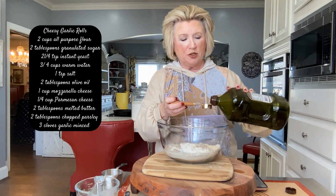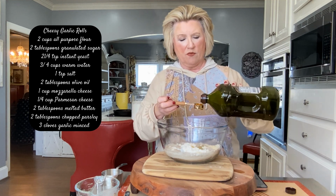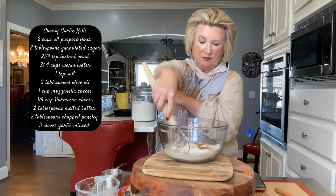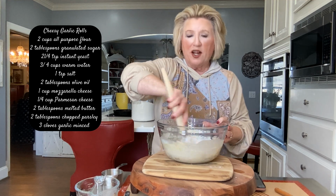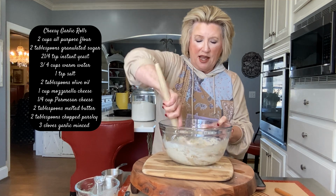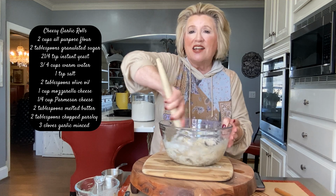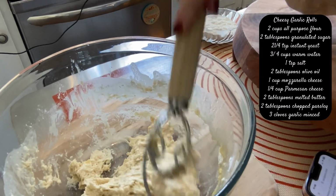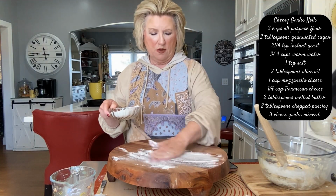Now we need 2 tablespoons of olive oil. I'm just gonna whisk it around till it combines really good, and then we're gonna take it out and put it on our dough board. This is kind of a wet, sticky dough. Okay, we're gonna need a little bit of flour on our board.